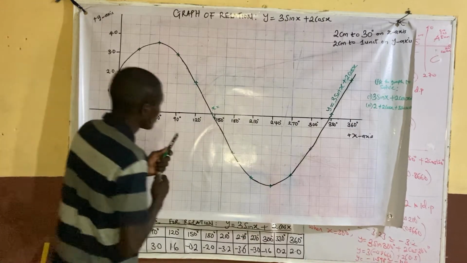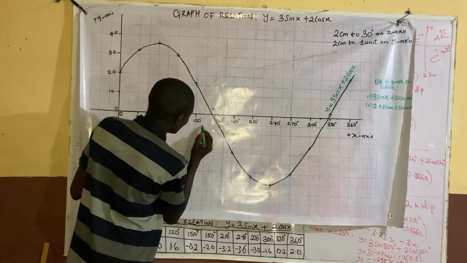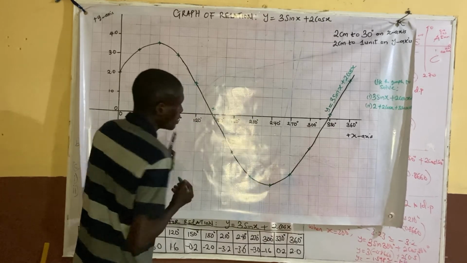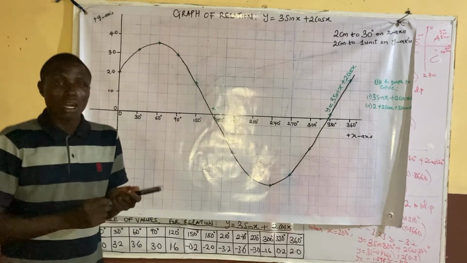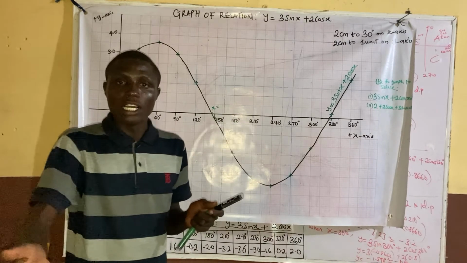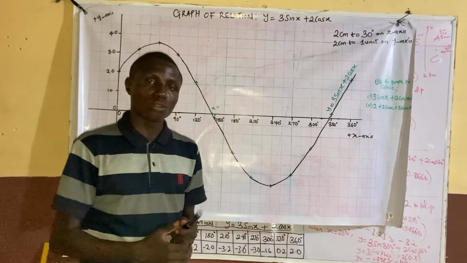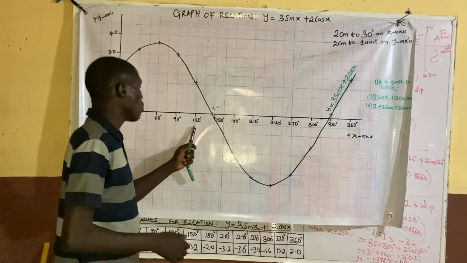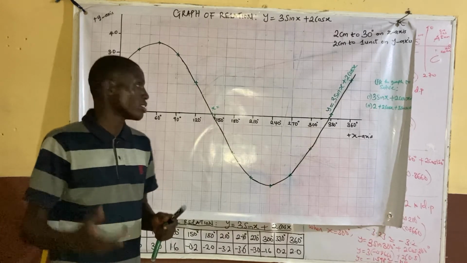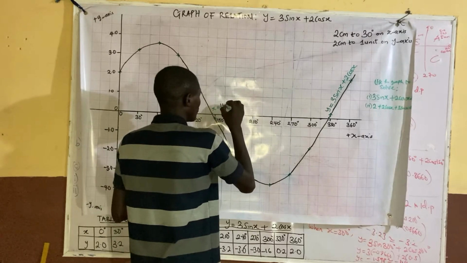Degrees. Now if I'm counting from here, this is 120. 1, 2, 3, 4, 5, 6, 7, 8, 9. Now I'm having 9 boxes after 120. That's my point. So 9 times 3 is 27. 27 plus 120 degrees will give me what? 147 degrees. So my x here is what?